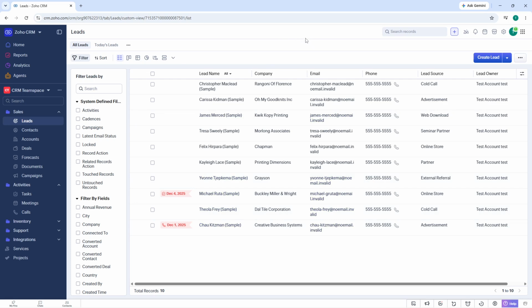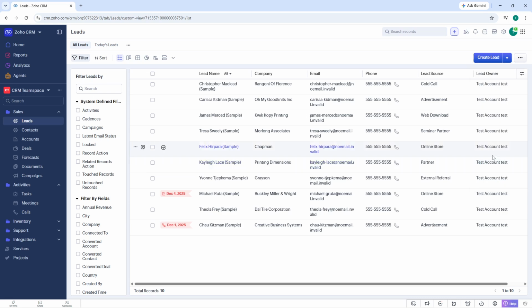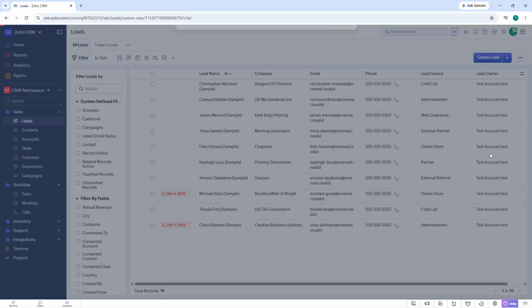Now the checkboxes. I'd leave them alone for a full export. Don't tick any of them. If even one lead is selected, the export window flips to selected records and you get a tiny file instead of the full list. And if you think the top checkbox selects everything, it doesn't. It only selects the leads on the current page, so you still end up with a partial file. If you genuinely need only a handful, tick just those rows now, and when the dialog opens, keep selected leads. That's the one time to use it on purpose.